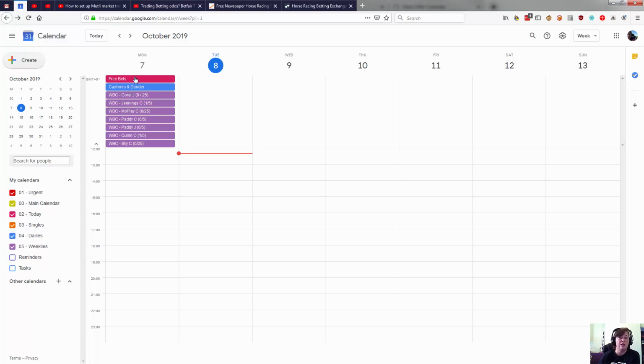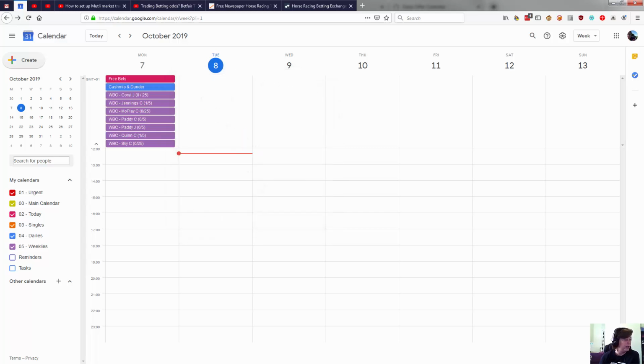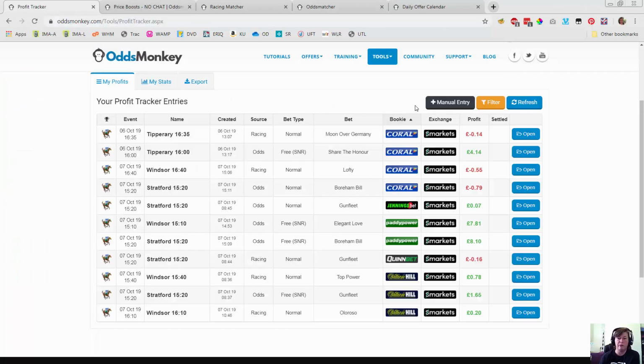On this free bets, I simply make note of what outstanding free bets I have still to use. In brackets here is an expiry date. So Coral, I've actually got quite a few. I've been doing rather well on this bets for lengths offer on the horse racing, and I've got 3 free bets there to use. So that is the first thing, going through all of the bets from yesterday, and I know where I am.